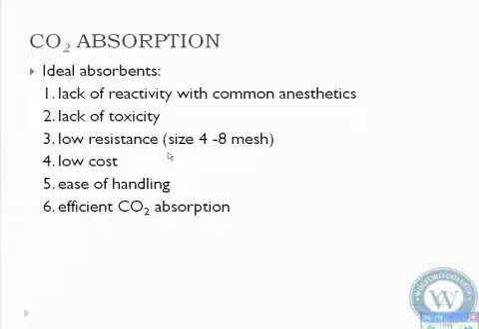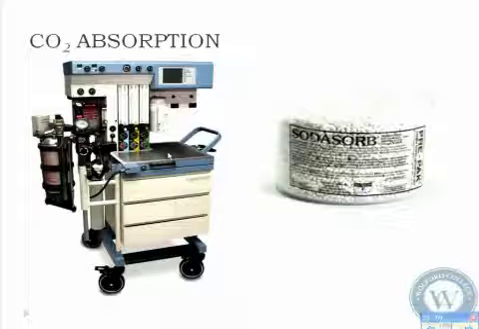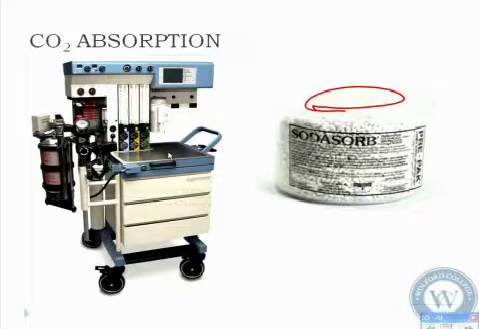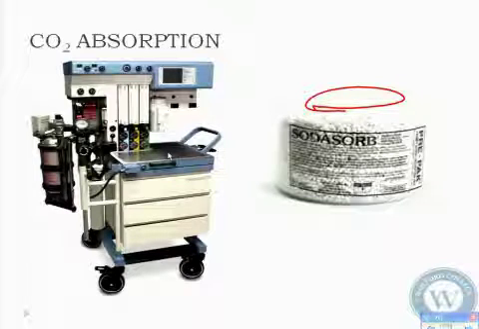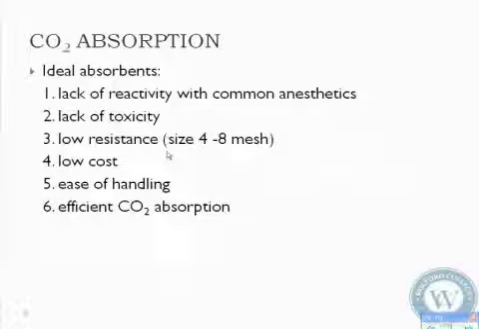For low resistance, you measure these granules based upon the size of the mesh. The CO2 cylinders here, this is a mesh. A mesh is like a colander. It's simply a device that prevents something from falling out of it. Each of these, if you measured per square inch, would have 4 to 8 openings per square inch. So these are measured in something called mesh. So it's 4 to 8 mesh. Everybody asks that question on every exam. So 4 to 8 mesh is where you want these CO2 pellets to be. That prevents high resistance and ensures maximum absorption of CO2.